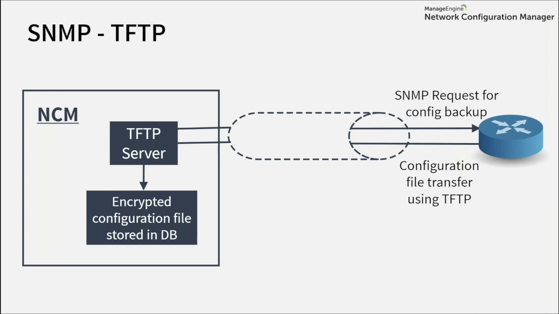And as the protocols change, it is just the communication channels, what kind of commands are sent, and what particular protocol is used to send back the configuration files to the NCM server. So here you can see that no channels are established, but the commands are directly sent through an SNMP request, and the device responds by sending the configuration file through TFTP.